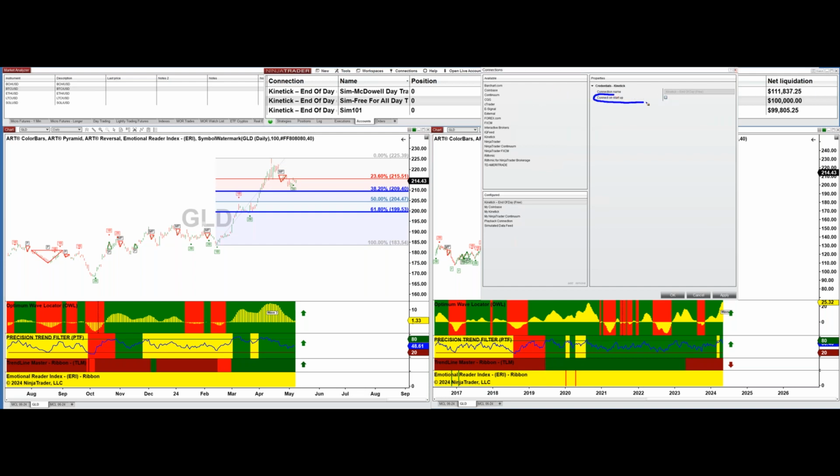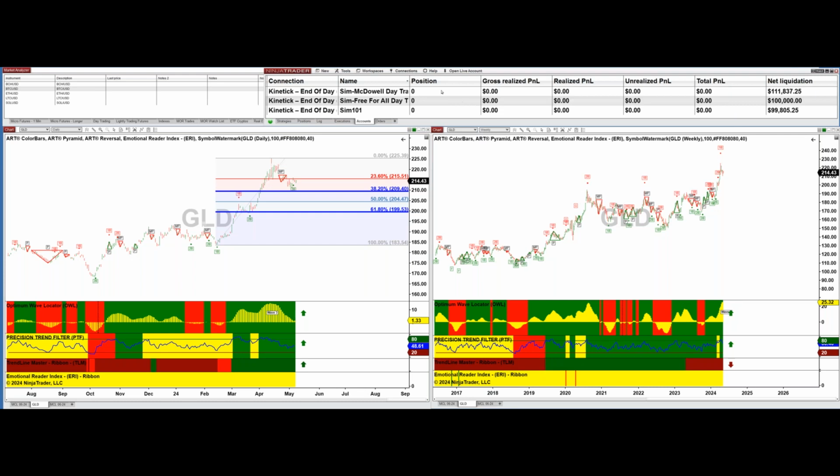If you go there and check that, and then hit OK, the next time NinjaTrader starts, and every time after that, it will automatically connect to the data so you don't have to do it manually. That's kind of handy.